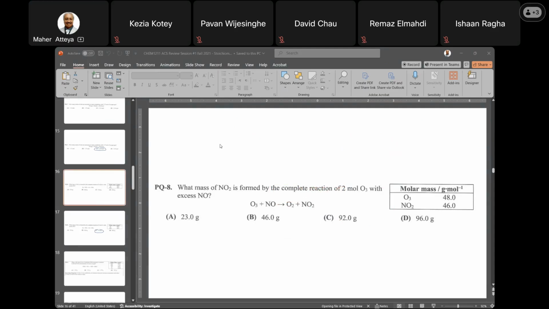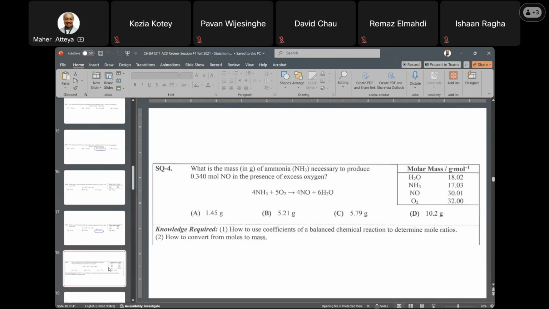So guys, stoichiometry is very, very important, and I will send an email about the electronic and molecular shapes, which include the Lewis dot structure and polarity of the molecule. So let's look at this one here. Okay, we'll do one of these in grams, and then we'll do a different one.